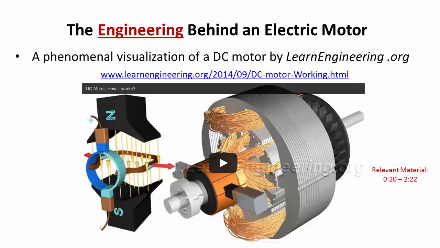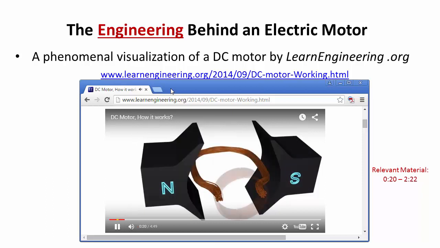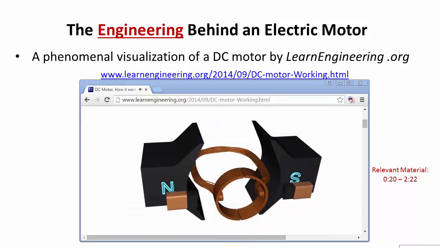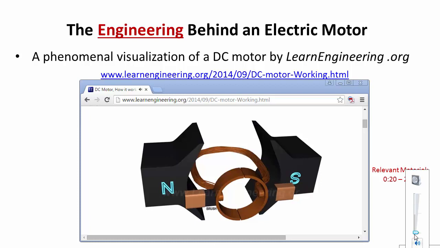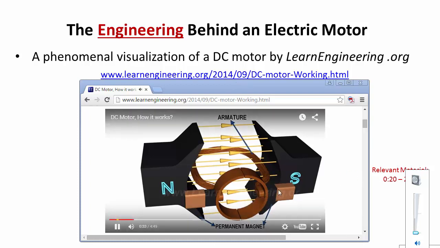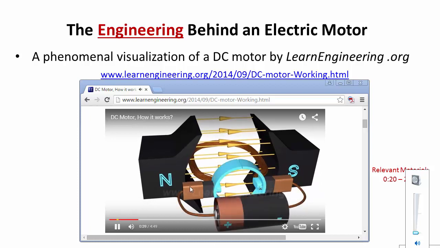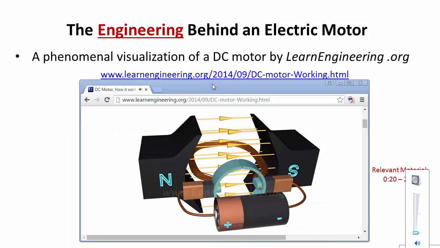Now let's take a look at a really good visualization of how a DC motor operates. And so you see right here that picture that we had before, and you can see the B field right here. And what's going to happen is that the commutator ring right here is connected to the right side of the armature, the coil right there, and that is connected to the negative. This side is connected to the positive. And so let's watch what happens as this visualization allows this thing to spin.